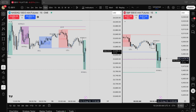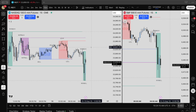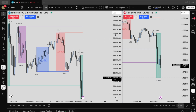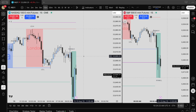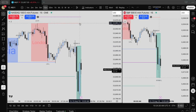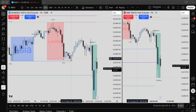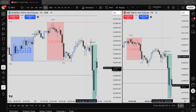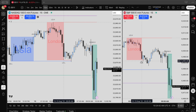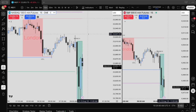So coming into market open, I was bearish, but I wanted to see London highs get swept before we dumped. So my long-term draw on liquidity was short, and my short-term draw on liquidity was long up to London highs to then go ahead and dump lower. Especially because we had this bullish SMT right here with ES. The NASDAQ swept London and Asia lows, whereas at that point in time, ES did not sweep Asia lows, it only swept London lows. So that gave me a little bit more conviction in this long up to London highs, right?